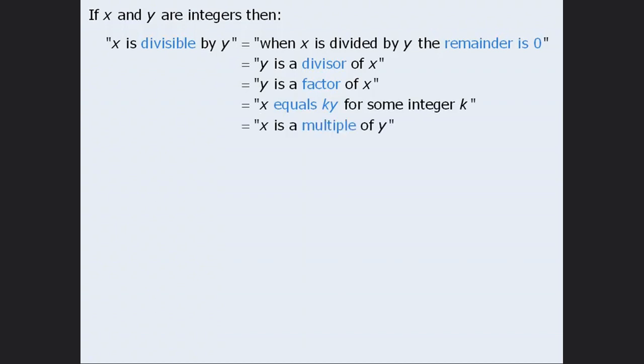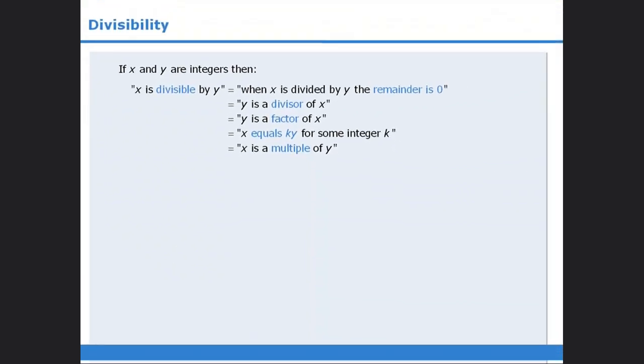Or we can say that x is a multiple of y. All of these statements convey the exact same idea. So be sure to know all of the various ways to express the idea that one number is divisible by another number. Later in this module, we'll add even more statements to this list.